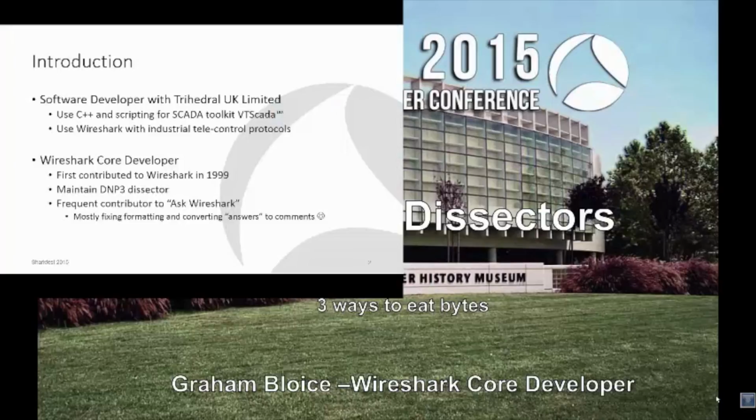So myself, I'm a software developer with Trihedral UK in Aberdeen in Scotland. We produce a SCADA toolkit which is used in industrial control systems, and my use of Wireshark there is with the industrial telecontrol protocols used in SCADA systems: Modbus, DNP3, Allen Bradley, Rockwell, all these industrial control protocols that move from their serial days now over to TCP/IP, UDP and other things like that. So that's where I use Wireshark on the day job.